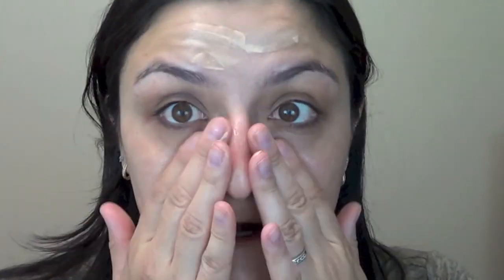So I start by applying my tinted moisturizer, and I've mentioned this Aveeno Positively Radiant before. Really liking this product. I think it gives me such nice coverage, and yet it's just a moisturizer, which will take care of the sunscreen need as well as a little bit of coverage. And this for me works just like a BB cream for most people. I know a lot of people go for BB cream in the summer, and I am just like it. I go for a lighter coverage. This one gives me a little bit more of a dewy finish. If you're not into the dewy finish for the summer, then you might look into a different option.